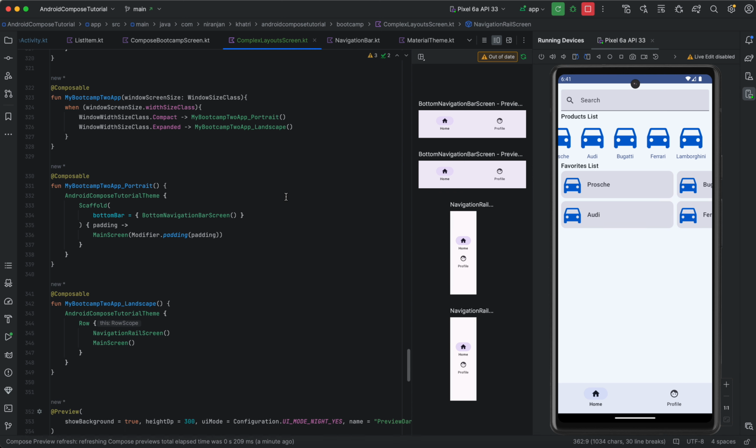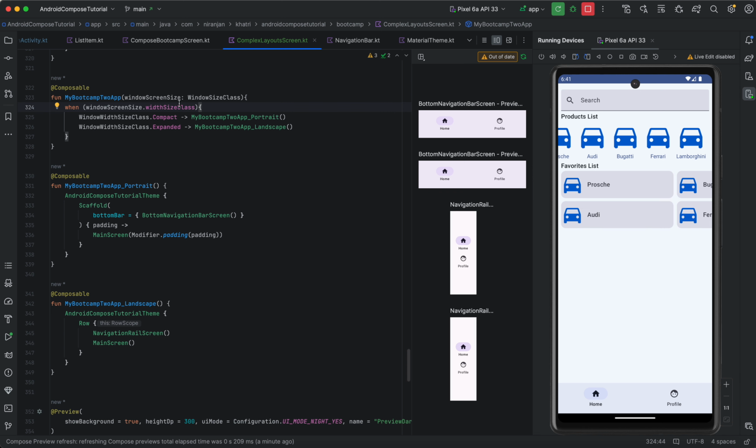And then finally, let's create a management of how we create the navigation bar, how we create these two implementations, one for portrait and another for landscape mode. As I told you, first you implement the library, then you implement this composable class for checking.